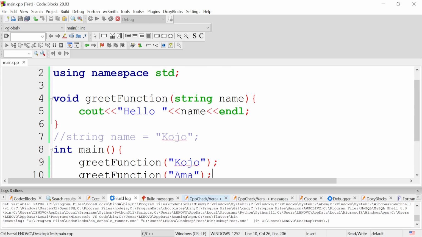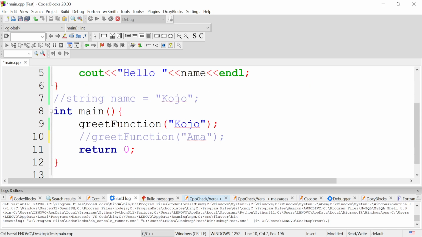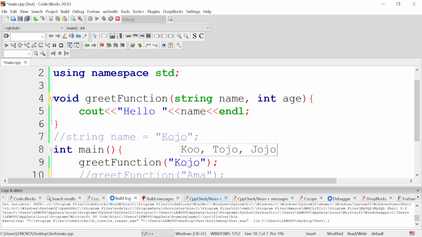Now, there are some few things I would also want to point out. Now, we can have a number of these. So let's say I do a comma and I do an int age. So over here, the function is expecting, let me just comment this one out. So over here, the function is expecting 2 arguments, because we have 2 parameters over here.